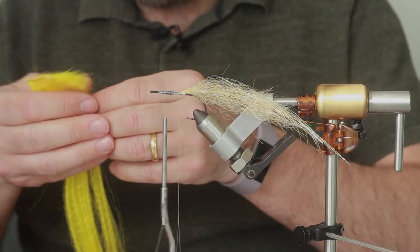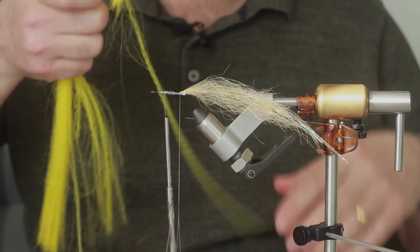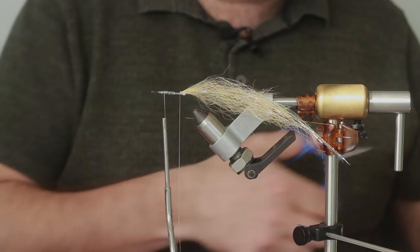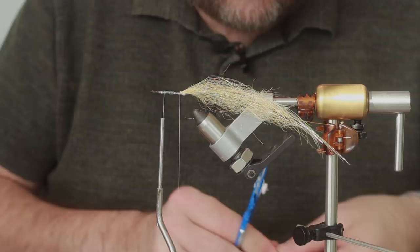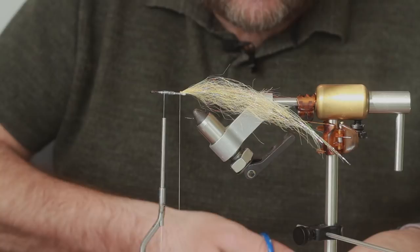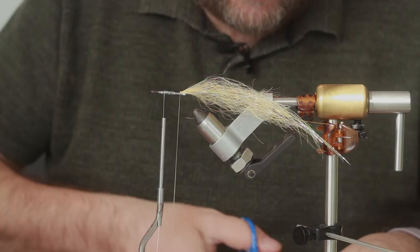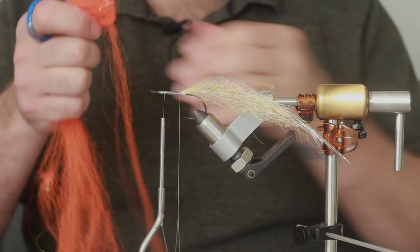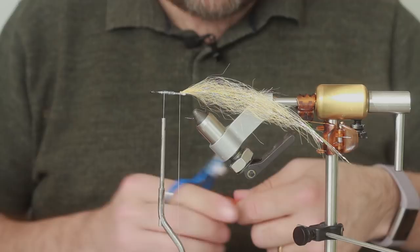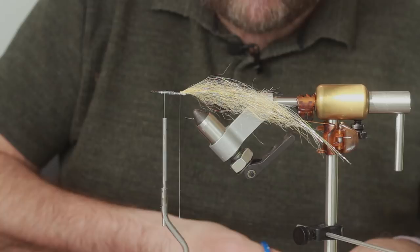I like to mix my yellows and oranges, especially in this color fly. We don't need much - probably about that much. I'm going to cut it into various sizes, about three quarters of an inch and inch sizes. I'm going to mix them together so you get like an inner core with various sizes - it creates the volume that you need. I'm going to do the same for the orange. It's quite a stiff material so it works well for dubbing loops. You could create a brush if you really wanted to, but the time you've made the brush you could have easily made a dubbing loop.